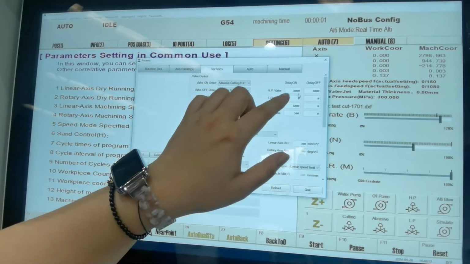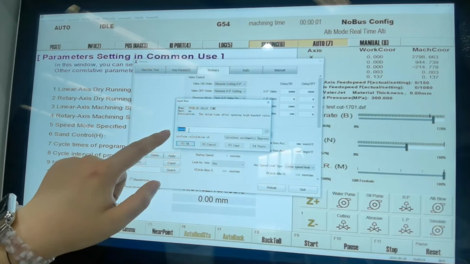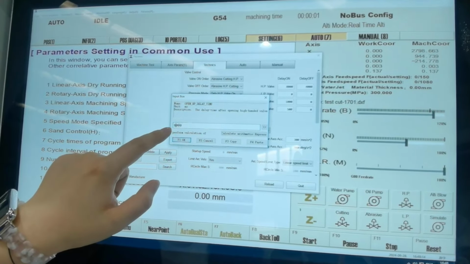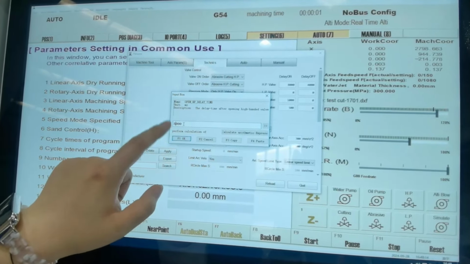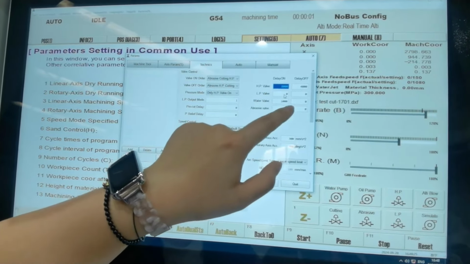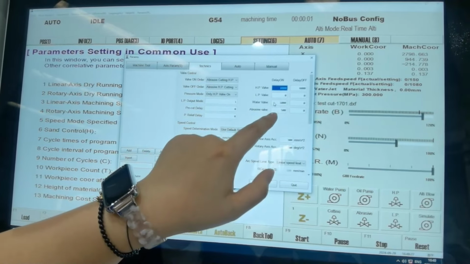So you can also set how long the cutting holes take. Yeah, you can see that it is now set to 8 seconds. So you can set the minutes, set the seconds as you want.